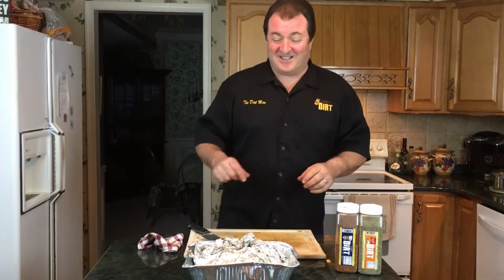Okay, now we're gonna open up this beautiful package. It's almost like Christmas Day, I'm like a kid. Can't wait to see what this looks like after sitting for an hour and a half. So total cook time was about 6.5 hours. A little weird, as I said, every brisket has a little mind of its own. I cooked this right around 250. I did raise the temperature up to about 300. Let's take a look at it and see what it looks like. Can't wait.